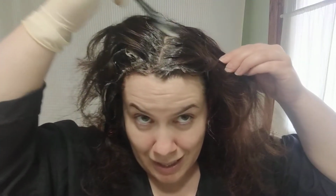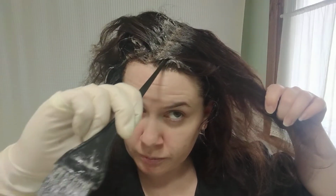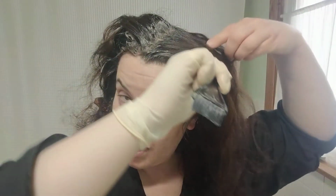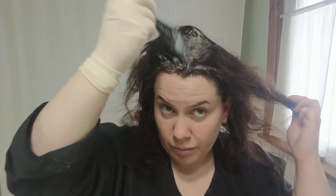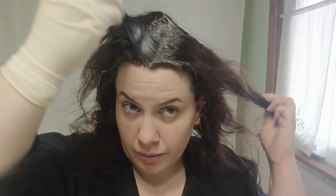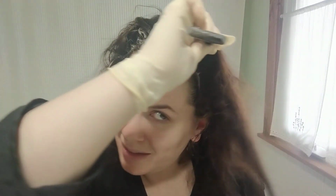But yeah, definitely make sure to wash your hair thoroughly. Rinse your hair very, very well. Try and get as much of the hair color out before you even bother to start shampooing. And then shampoo twice, being careful to really get all of that hair color off of your scalp. Very important. You don't want any of it to be sitting on there when all is said and done. So rinse and rinse and rinse, and then rinse some more, and then shampoo twice.